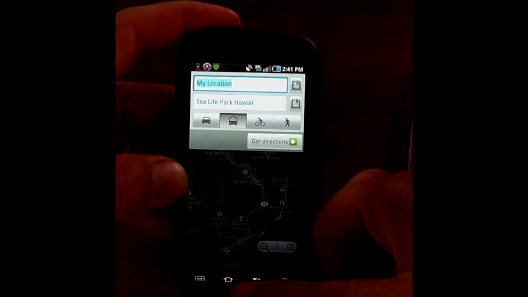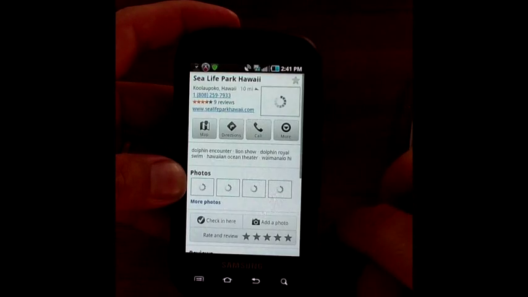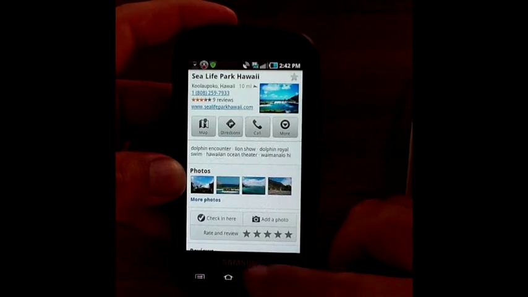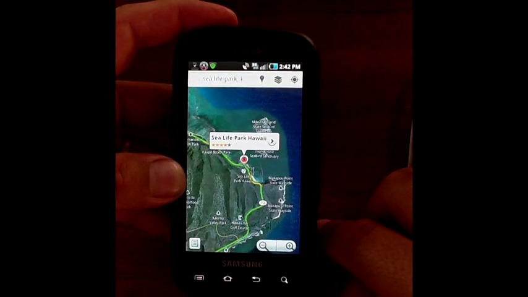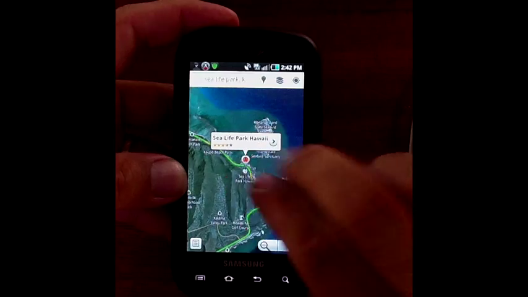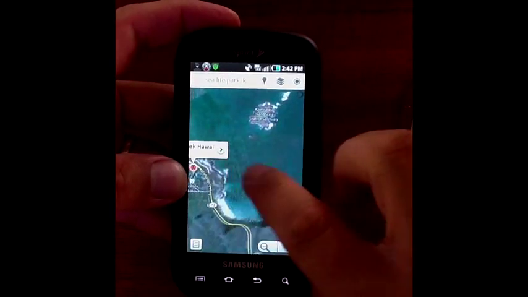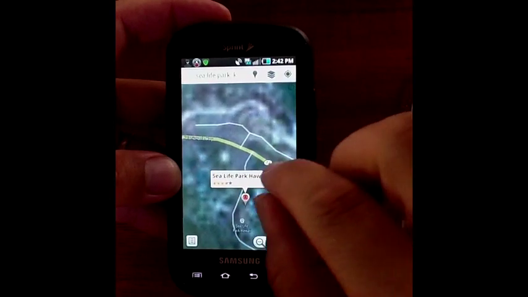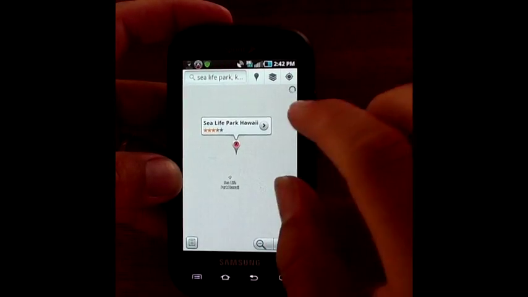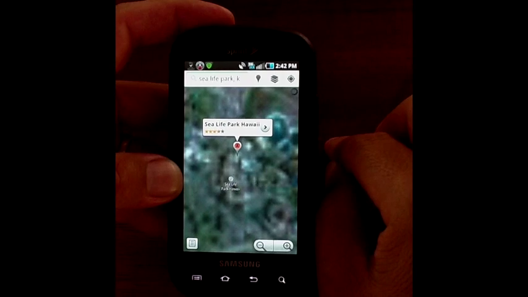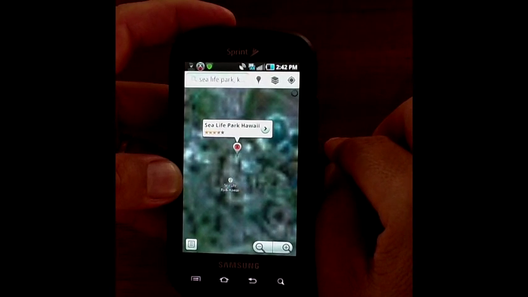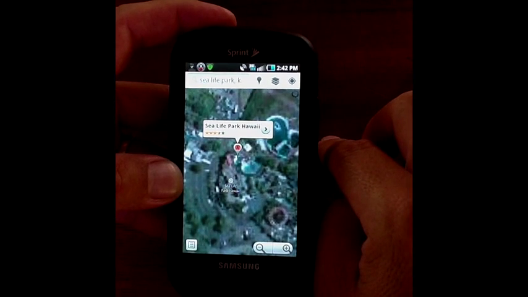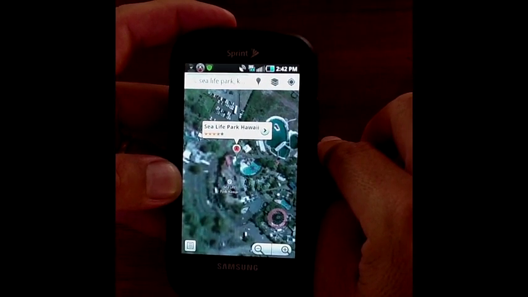If I were actually driving, I wouldn't be driving and making a videotape at the same time because we're trying to be safe with that. Here's some pictures and some reviews and things like that. But as you can see, we have the satellite photo of that, and we can zoom in using the pinch method, and it will update because it uses the internet connection. Sometimes depending on your connection speed, this process will be faster or slower.